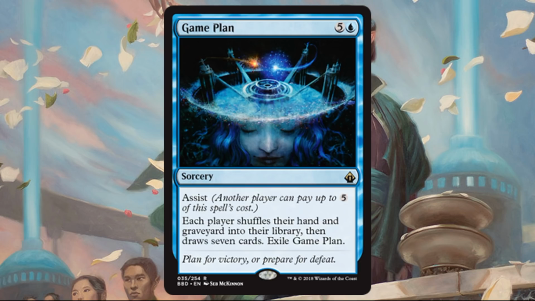I mean, we've all played those games where people have those Time Twister effects and they're kind of like, hey, who wants a new hand? Well, this allows you to actually say, who wants a new hand? Oh, will you help me pay for that? And you can get a little bit of a discount, which is kind of nice because a lot of times when you play an effect like this and you draw 7 new cards, you're the last person to actually be able to benefit from that.